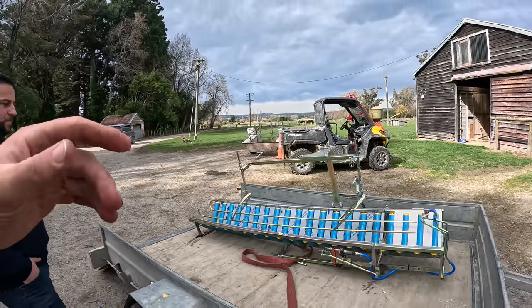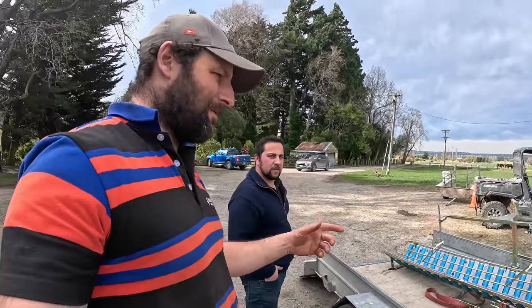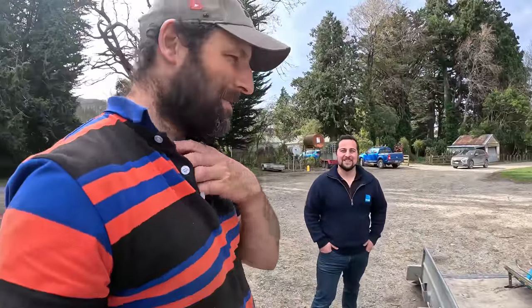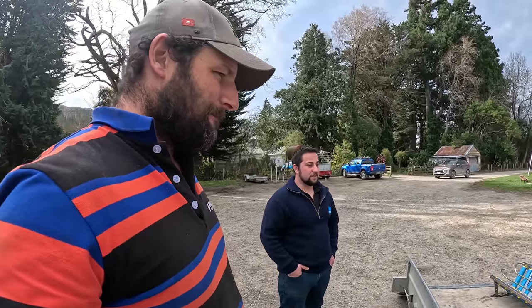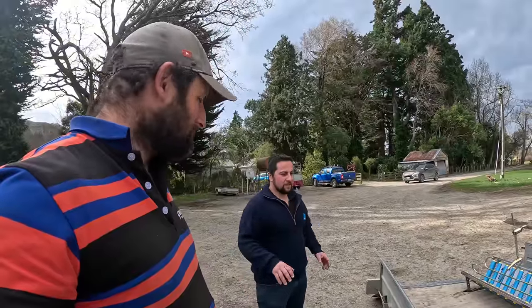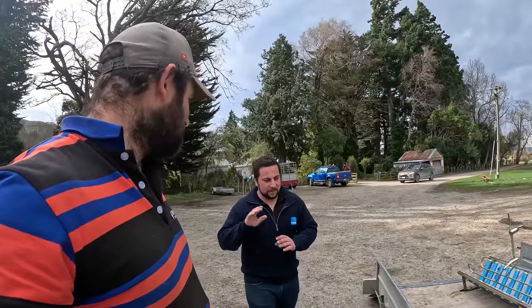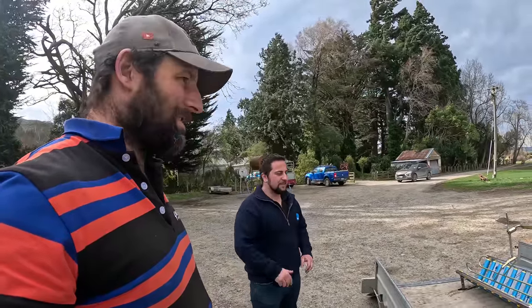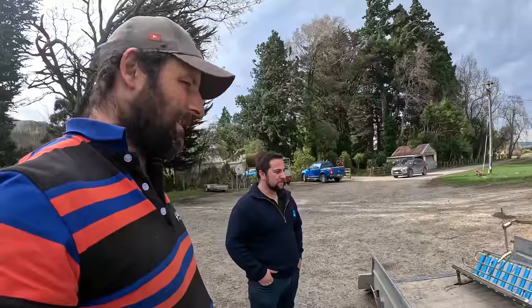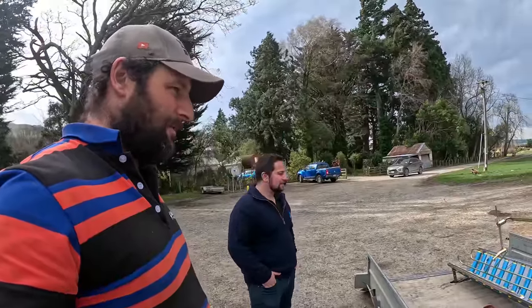The tipper, so the one we used last year was the first year we've ever used a tipper, and I don't think I'd ever go back to one without a tipper. It's so good. It's real easy to use and just puts the lambs on their feet every time. The tippers do work, and it just saves having to pull them out and get them on their feet. The last thing you want to do after the tails come off is land them straight down on the dirt. Yeah, dump them on the ground in the dirt. The tipper does guarantee that they're going to land on their back feet and they're off. Yeah, exactly. No, cool, hopefully put this to work in the next week or so.